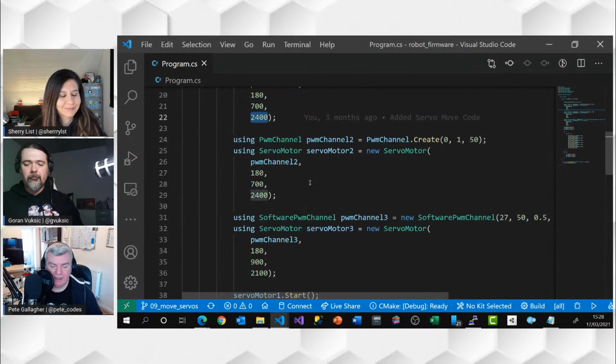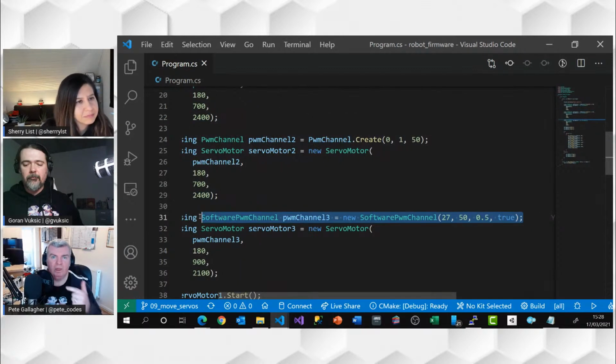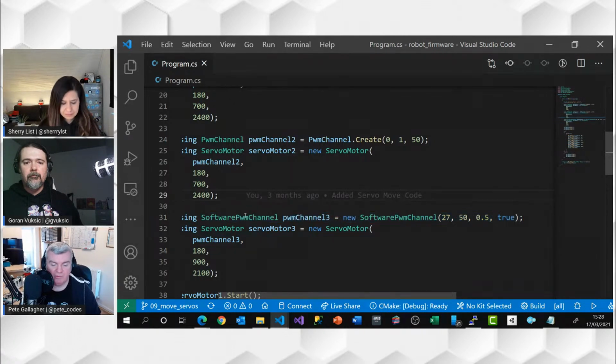So have a play. Now, as I mentioned, there were only 2 hardware PWM channels on the Pi, so we can actually create what's called a software PWM channel, where we send those frequencies in software. But that's hard for the Pi to do, because doing anything real time on the Pi, because it's got an underlying operating system, is difficult. But thankfully, the people that have written this have made it a cinch to do. We pass in this true at the end, and that puts it into a high fidelity clock mode, high accuracy clock mode. So that gets over that worry. I'm not sure how they've done it.